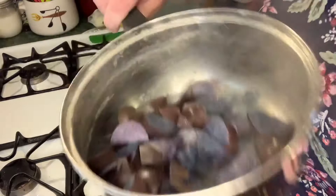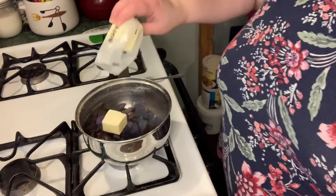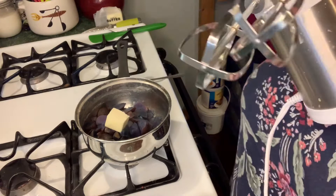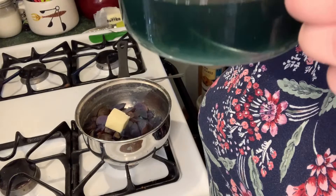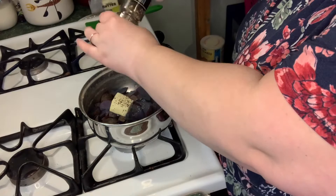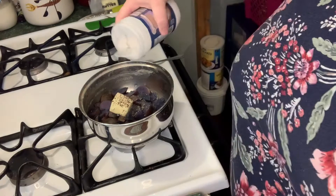Here's what our potatoes look like now that they're cooked. We're going to add two tablespoons of butter and some milk — well, let's mix them up first and see if we need milk. That butter might be enough. And I just saved the blue water — I don't know why, I just thought it was so cool. I'm just gonna do some cracked black pepper and some salt.